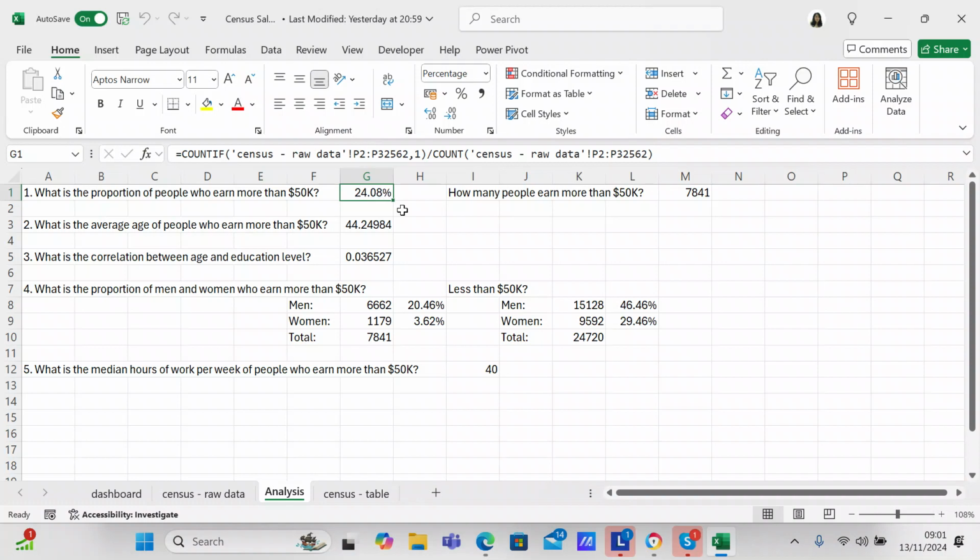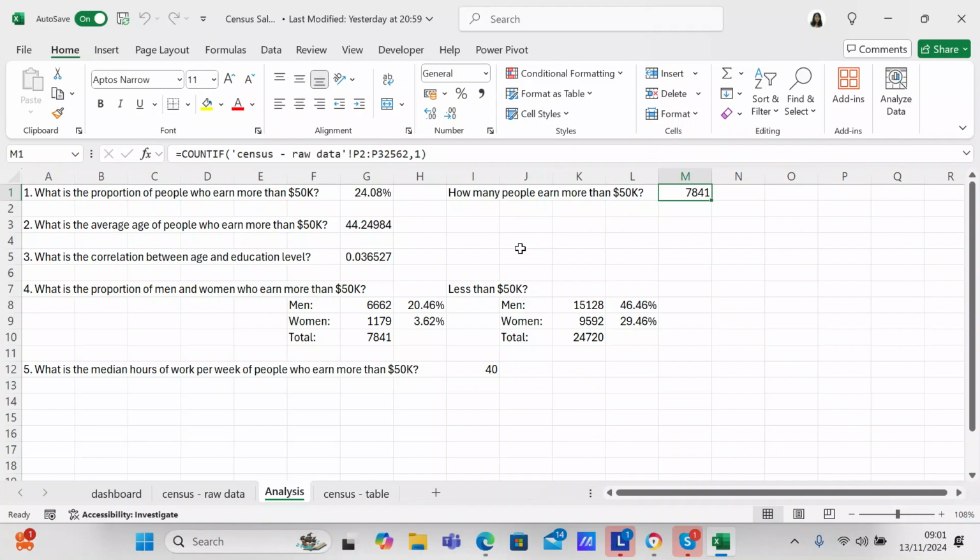So what you're doing is you want a percentage of the people who are earning more than 50 grand a year. And because whenever I was carrying out the analysis I was having difficulties, because if you have a number wrong or something like that, then it's going to affect your reading, I went ahead and asked the question, how many people earn more than 50K? And so we did COUNTIF census P2 to P32562 is 1, and you had 7841, because I needed to get my values in the next questions to equal 7841.